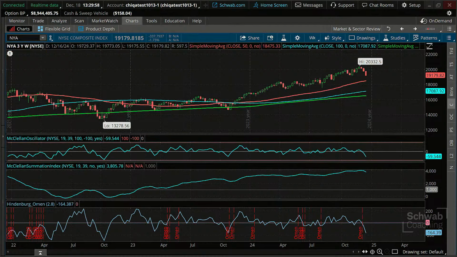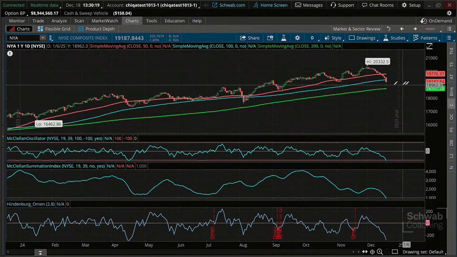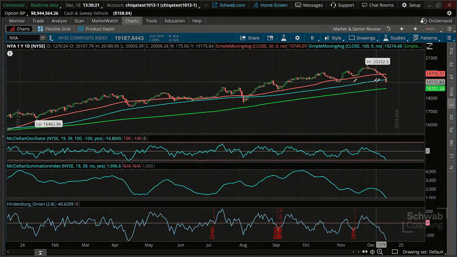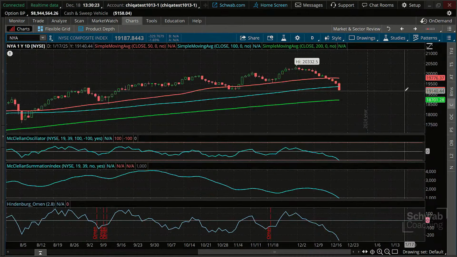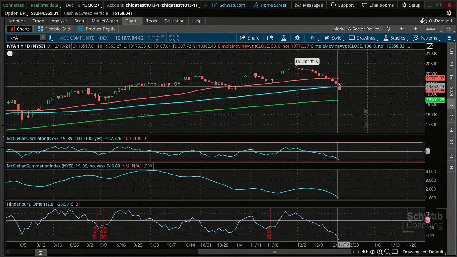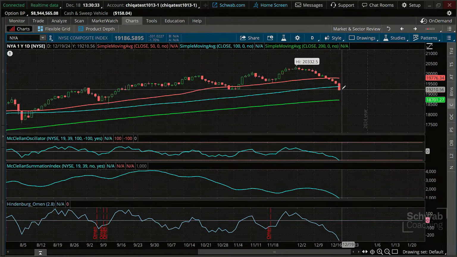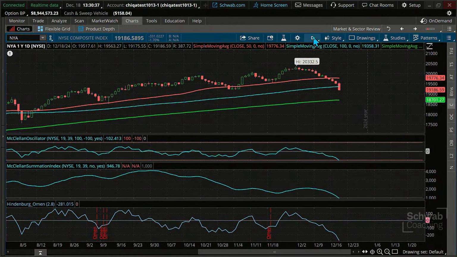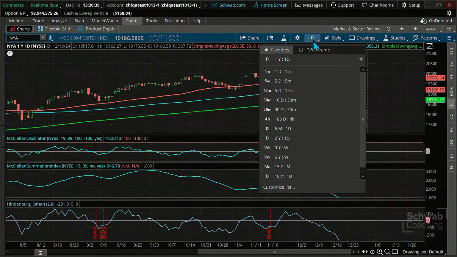Let's move back to the daily quickly here. There we are on our daily. Okay, very good. There's the daily, and that was the line I was representing to you right there. So we had broken the 50-day, the 100 thus far, the market's not closed yet, 30 minutes still left in the day, and we're right at that level. Sometimes when you're right at that level, do this. See if you are forming a base on a shorter term chart.